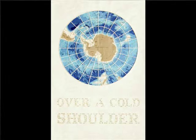Because it dries so quickly, it sort of forms and solidifies, like you picture ice, like it groups and solidifies in little lakes, little currents, and you can kind of see this movement on the page that depicts how quickly it dries. So this is a piece that's called Lot's Wife, from the Bible, who turned into a pillar of salt, sort of referencing similar things, salt, ice, cold, and then, of course, the cold shoulder, because Lot's wife looked back, and then turned into salt.